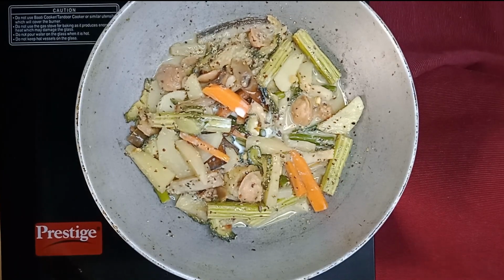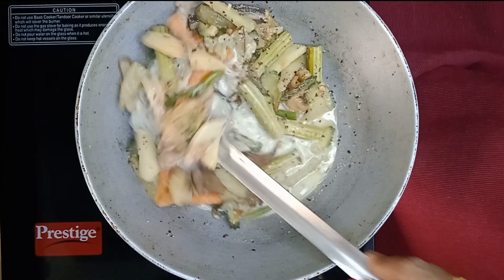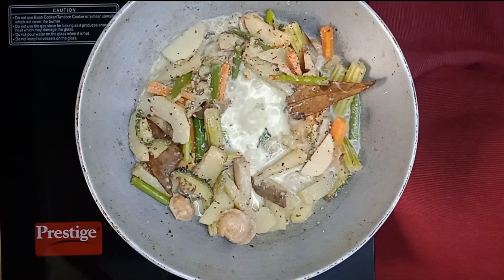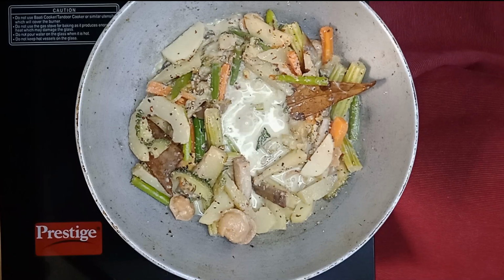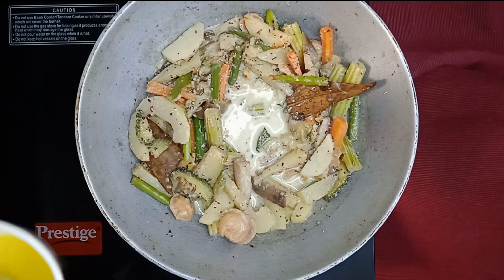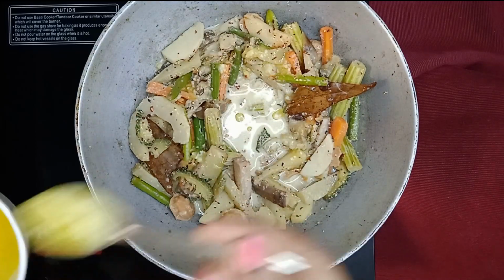Remember not to add the milk when the gravy is boiling or it will split. You can see here the milk is not split and it's boiling away. This is the perfect consistency you need. Switch off the heat and we will add a dollop of ghee to it and we are done.